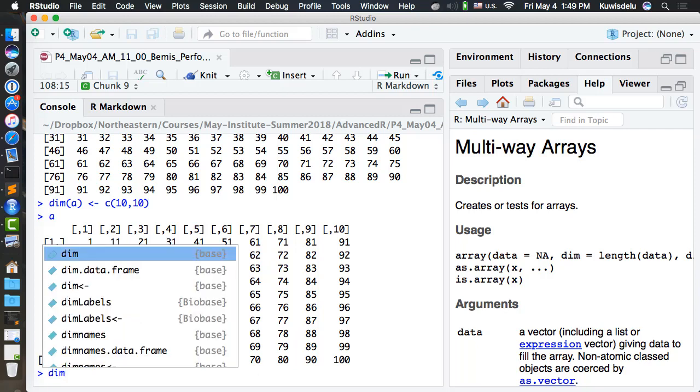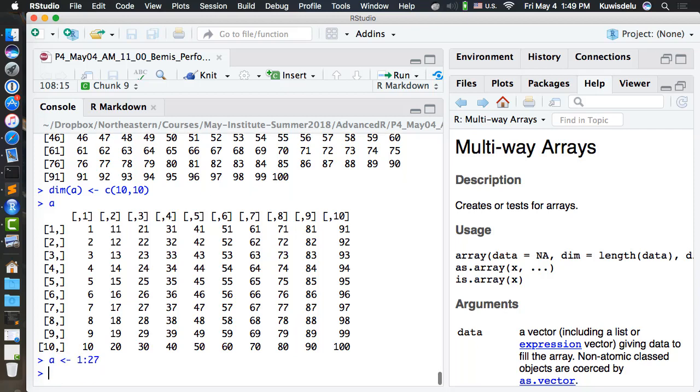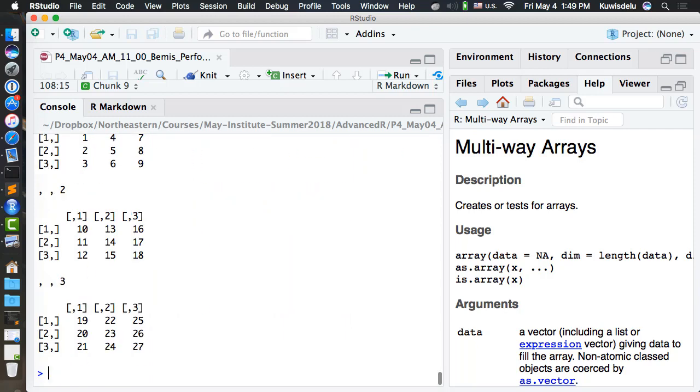So if I wanted to add dim names to this, because this is a matrix, I can just use the shortcut rownames and colnames. But let's do it with an array. Let's see, dim. So now we have a 3 by 3 by 3 array.